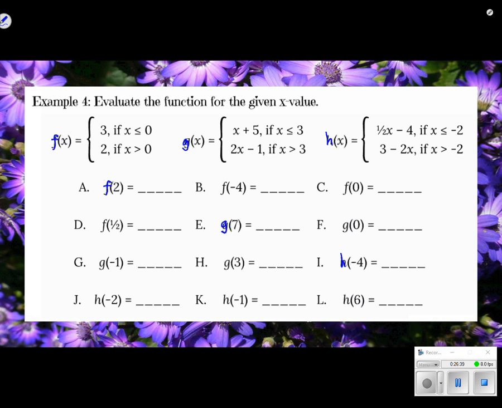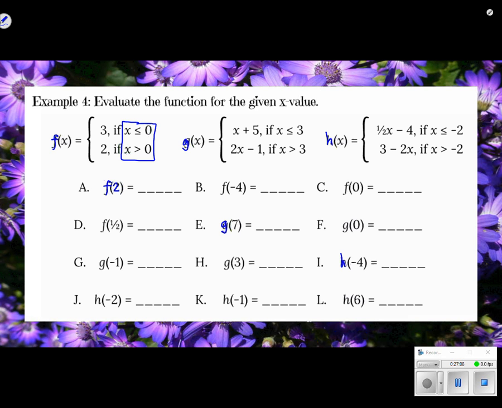The number that's inside is going to be the x value that we're plugging in. We have to pay attention to things like this to determine where we're going to plug it in and get one answer. Do not get more than one answer. Only one answer for every single blank. Never two, because that would mean one x has two y values, not a function.